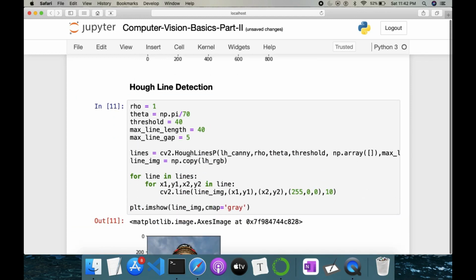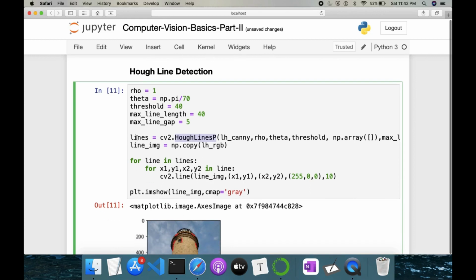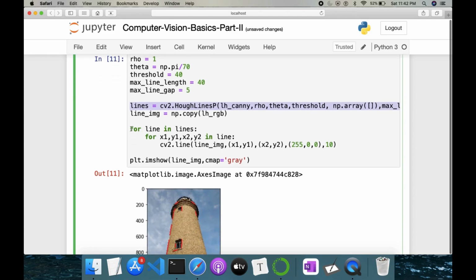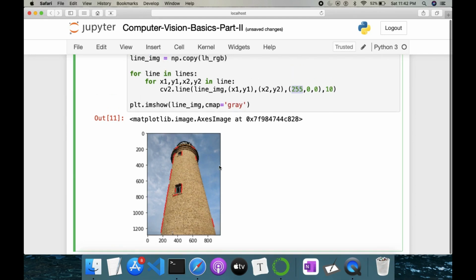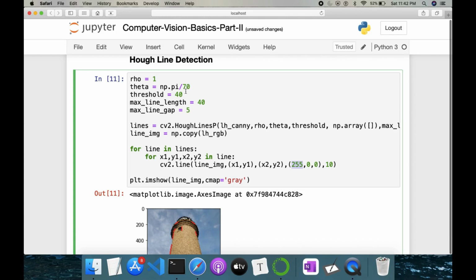So this is the function we are using here. Once we are able to identify all the lines, we iterate through each line and plot it on top of that image, with red color. This is the red color we are passing here. So this is the edge detection that is happening. You can clearly see, though it is missing this aspect, I'm not sure why. But we can experiment with these values.